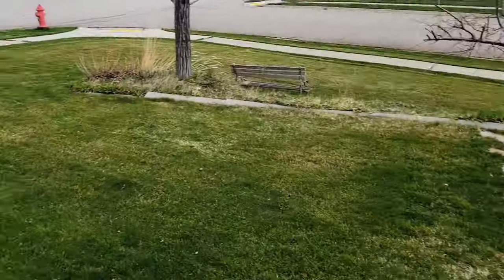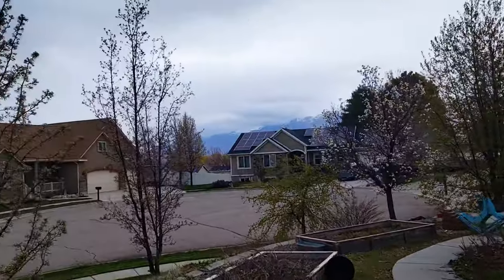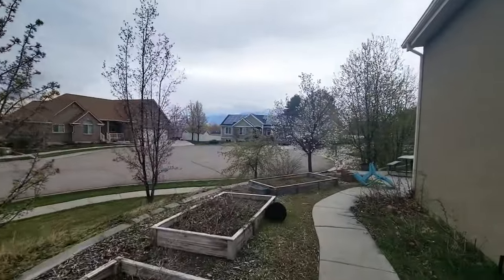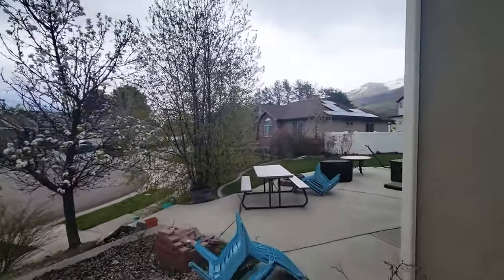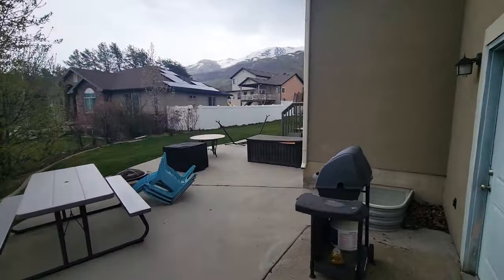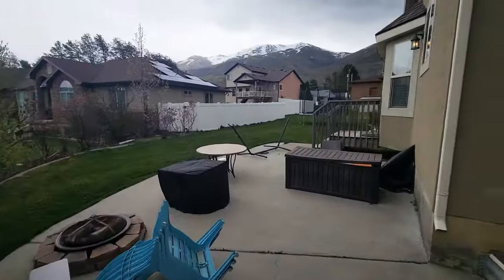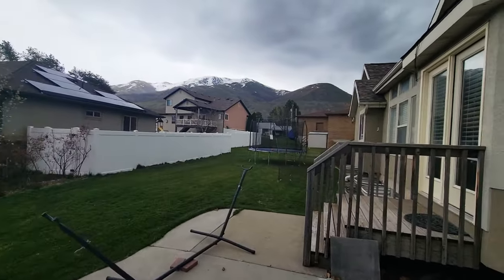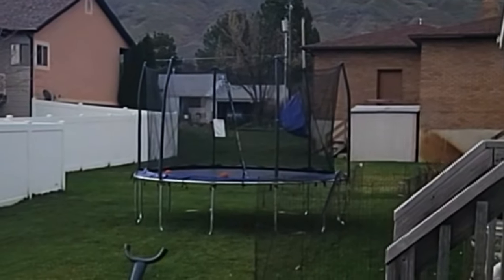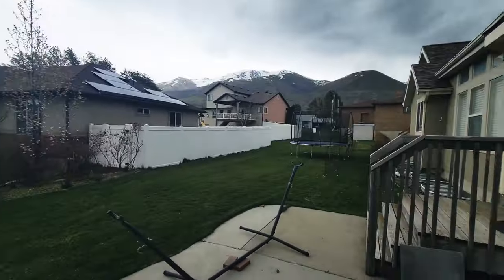Spring is finally here in Utah, and today it looks like it might be kind of stormy and rainy, but my grass is green. I've already mowed it once. It's about April 4th, I think, today. The trees are starting to blossom a bit, and the backyard is looking okay. Still snow-capped mountains, as you can see, but it's starting to warm up. I actually got a trampoline because my kids wanted one. Hopefully it doesn't blow away in the wind. But it's about in the 60s.